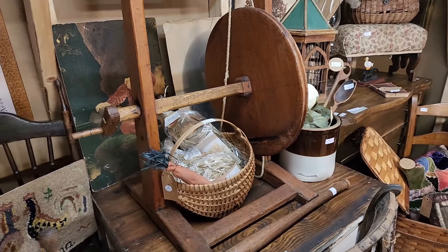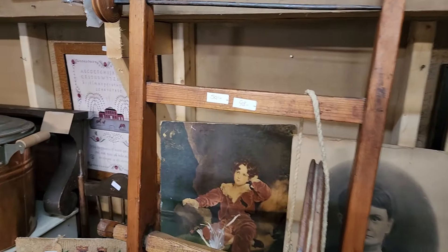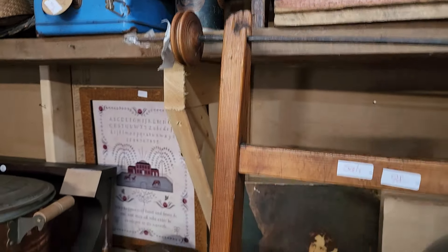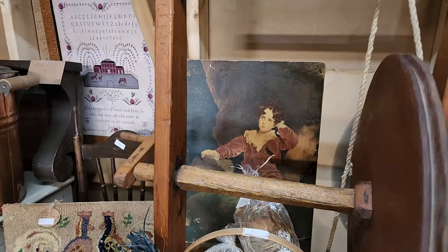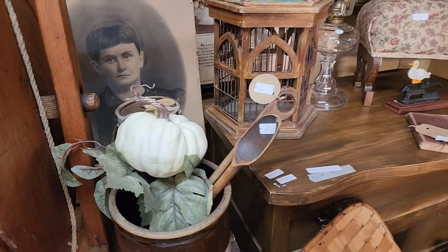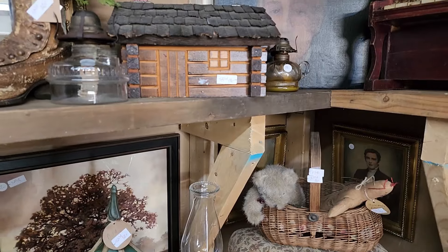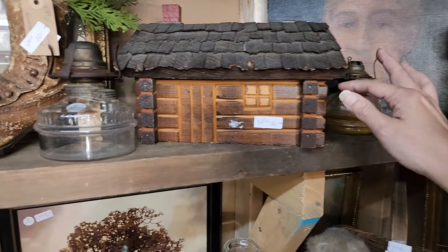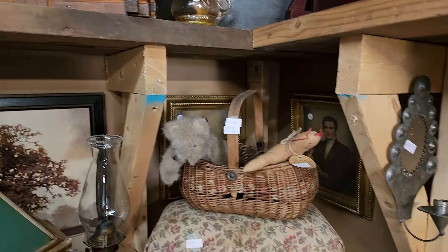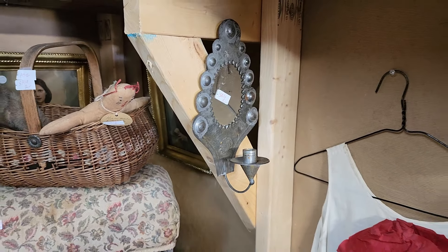Here's a neat winding device of some sort — you can see where the spot is on this side, and then here's where it would have continued to wind. That's really neat. Some nice old wooden spoons — always room to add a couple of those. And then here's a sweet little log cabin where the top lifts off so you can put little goodies inside. It's a pretty tin candle stick, or candle sconce for the wall.